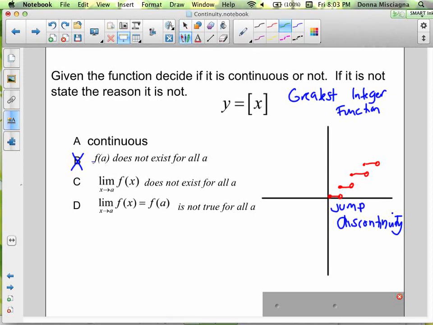If you're in between two integers, so you're not at an integer value, for instance 0.5, from the left-hand side and the right-hand side, you're going to approach 0. And if you're anything on this little segment in between those two endpoints, the limit and the value of the function are going to be the same. If you're at an endpoint, the f of a exists, and the limit as we approach from the right exists. So the left endpoints are good. They're continuous because the right-hand limit and the value of the function are the same.